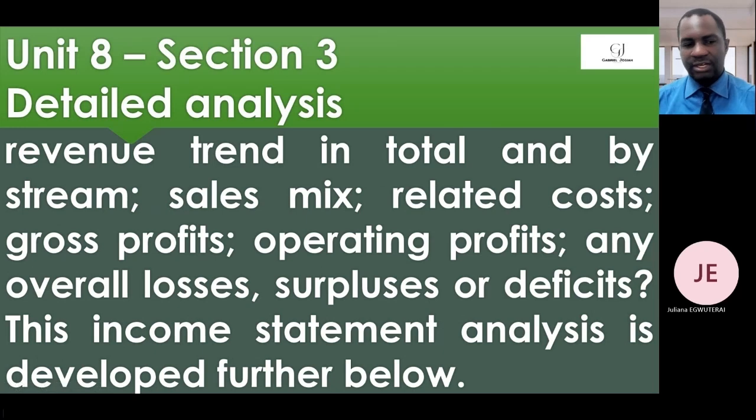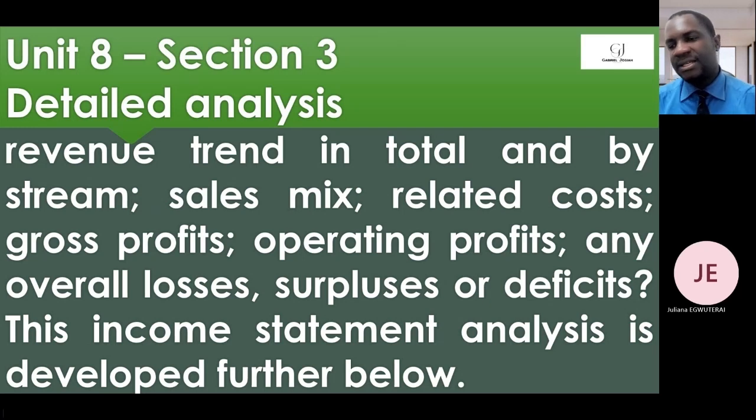Number one, the revenue trend. The revenue trend in total and by stream. So for example, 2020, 2021, 2022, what's the trend? Is it up or down? What is the stream? Do we have different revenue streams? Revenue from products, revenue from services, revenue from manufacturing, whatever the streams are, you need to analyze them.